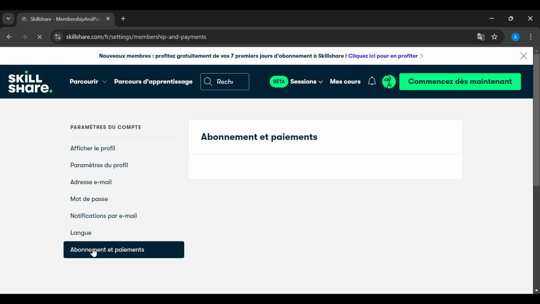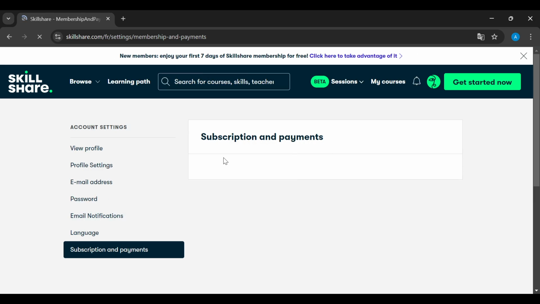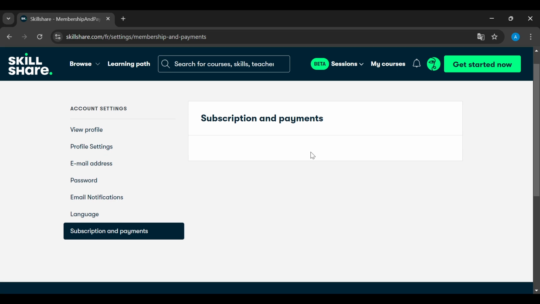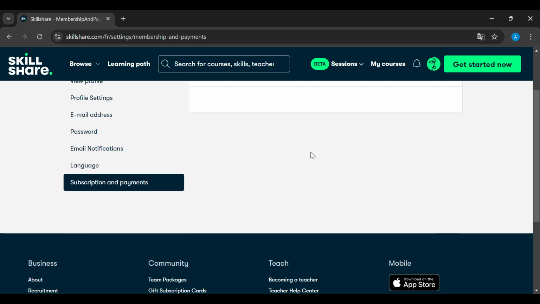So once you can see that, we're brought to the page. On this page, all you need to do is select the membership that you'd like to go for. Is it the annual or the monthly? And then move to the right side and click enter gift code or discount code, whichever one. Select it and then enter the code that you would like to use. So after entering the code, if it's a valid code, you will see the option select membership. Click on it, and then just like that, you will be able to redeem that discount code.